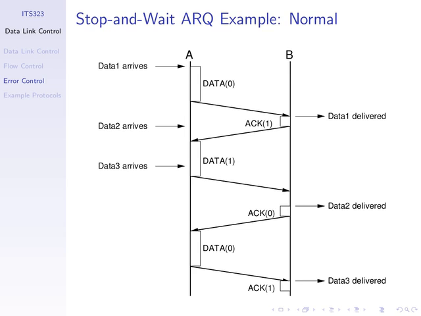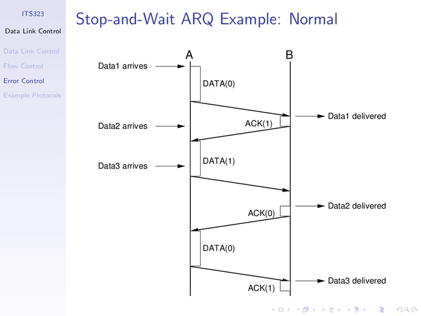That comes back. In the meantime, at the source A, there was more data to send. The application generated more data at this point in time. We could not send it. We're using the stop and wait mechanism. We can only send one data frame at a time and then we have to wait for the ACK before sending the next piece of data. When we receive the ACK, A knows that data 0 was successful, no errors. So we transmit the next piece of data. Data with sequence number 1 arrives.